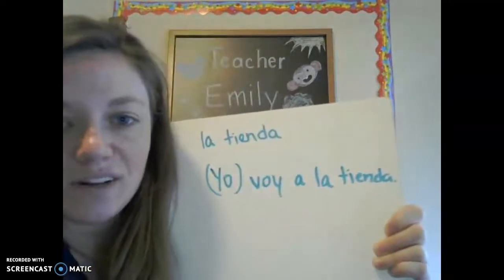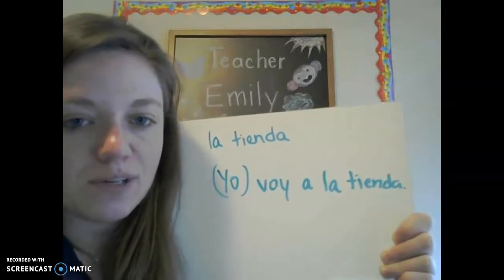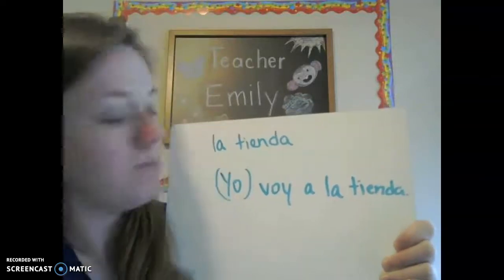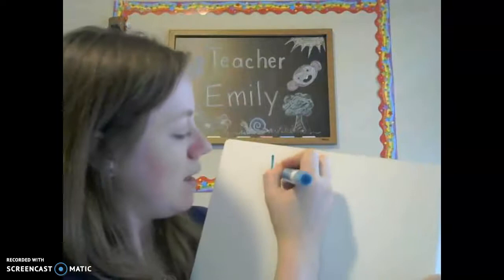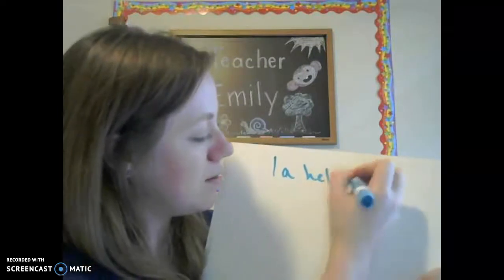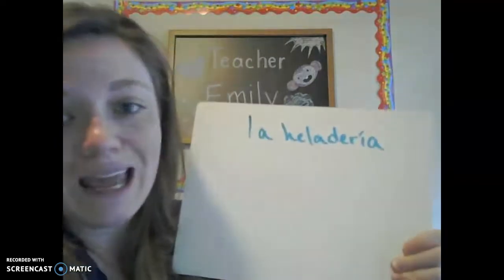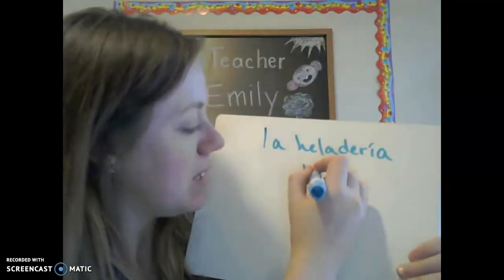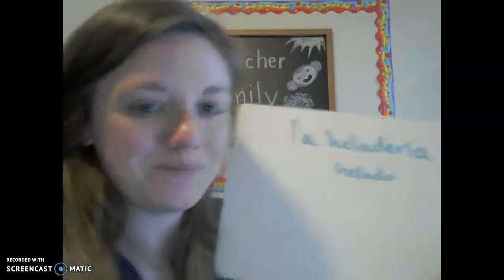Using ir is fairly easy because it translates word for word, which is actually rare. When you're learning Spanish, you'll see that that's pretty rare. But yo voy a la tienda. Let's do another one. Here's where I want to go. La heladería. Helado means ice cream. So heladería is ice cream store.